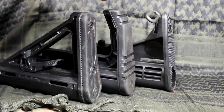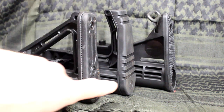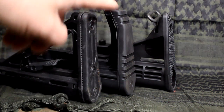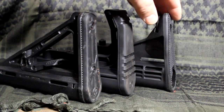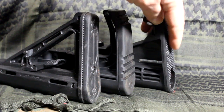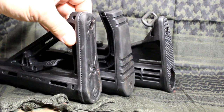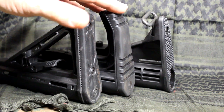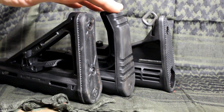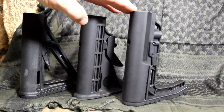The Magpul MOE and the Battlelink both have rubber butt pads. You can see that with the Battlelink, you definitely get more of an angle. With the standard, there are caps that you can put on here, but pretty much it's just a plain serrated area. Of course, with 5.56, that's not really a problem with recoil, but it does make it comfortable, and it is a non-slip surface.